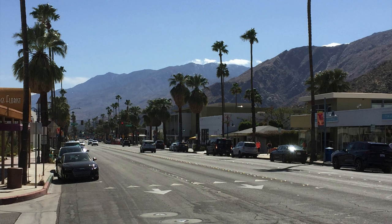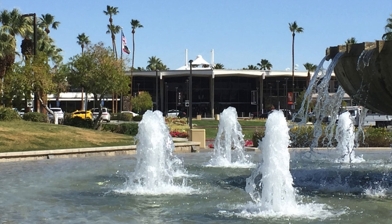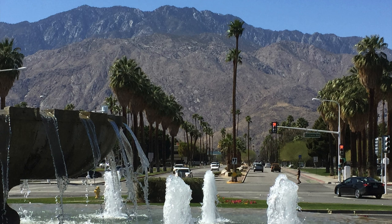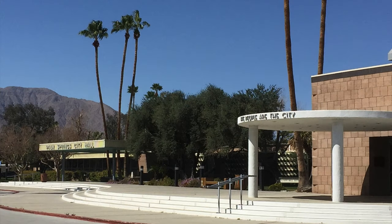How did Palm Springs come to be? There were natural springs here, and in the 20s and 30s it became a resort — a spa resort. Nobody stayed through the summer because of extreme temperatures and the lack of air conditioning. But in the 30s and 40s, the movie stars and celebrities from Los Angeles discovered they could go to Palm Springs. Their contracts restricted them to be within a certain radius of Los Angeles so that if called back to the studios, they could get there quickly — and Palm Springs was just inside that radius. So over time, these movie stars started building nice houses in the best parts of Palm Springs, hiring prominent architects to do so.